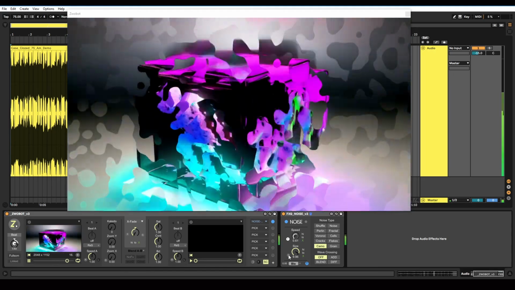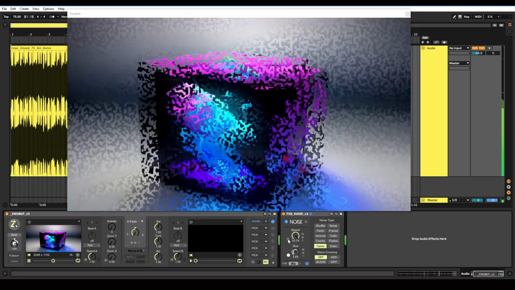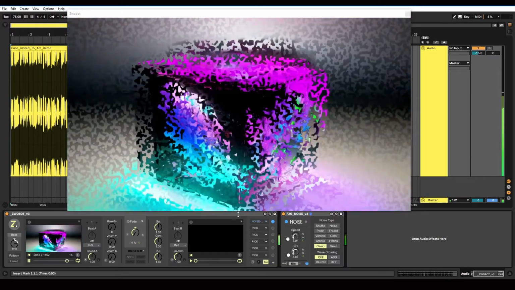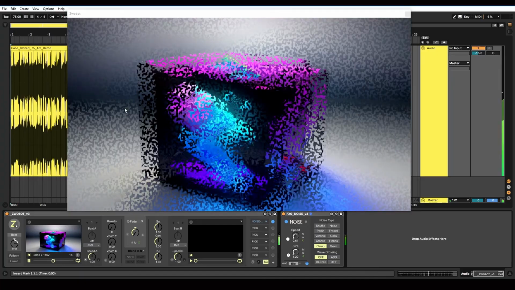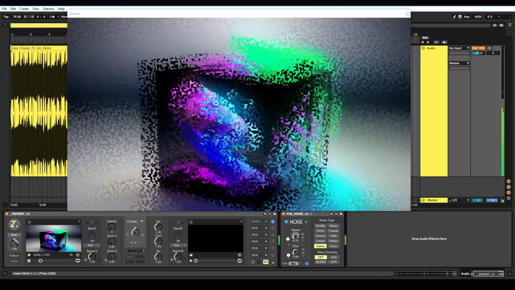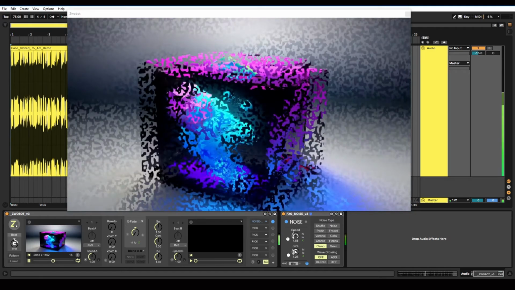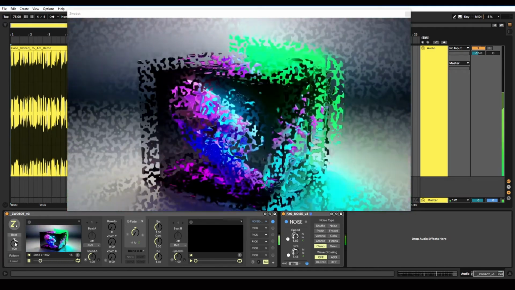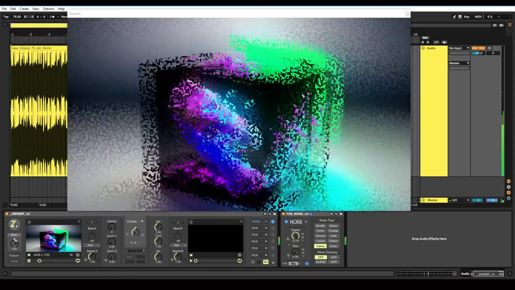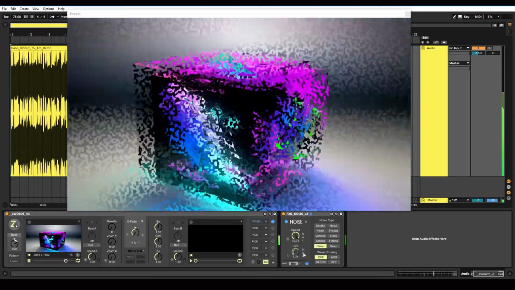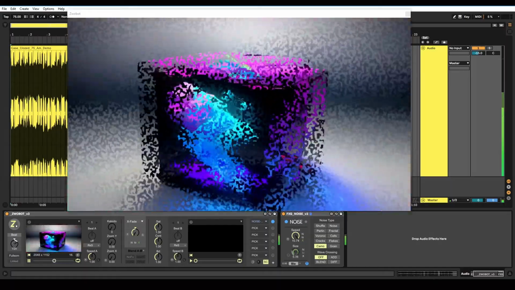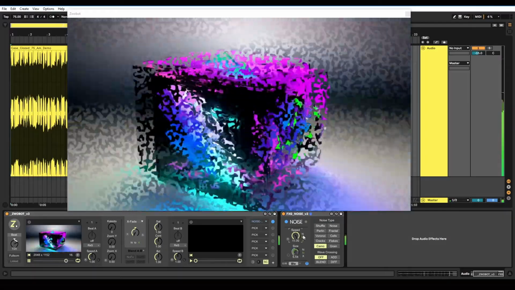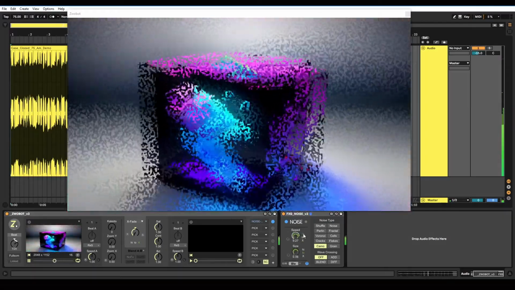These speed and size dials both have beat controls and audio responsive controls, so we can have them change in accordance with the project's BPM by turning these buttons on here. And how fast they change is going to depend on your master beat control here on your ZwoBot player. And we also have audio responsive controls, so I can select low here on the size, and now that size dial is responding to the lower frequencies of the incoming audio. And I can have the speed respond to higher frequencies by selecting high.